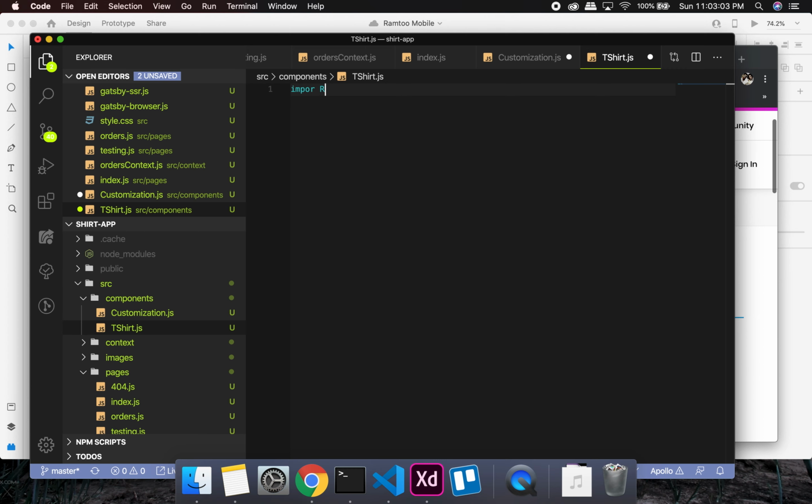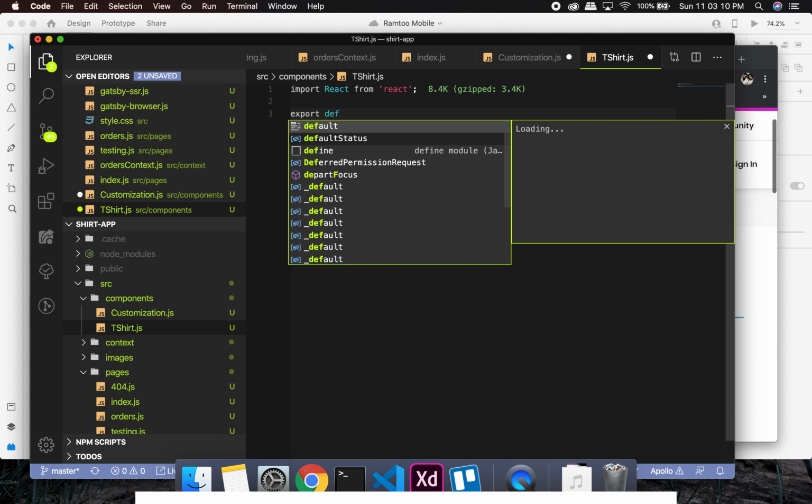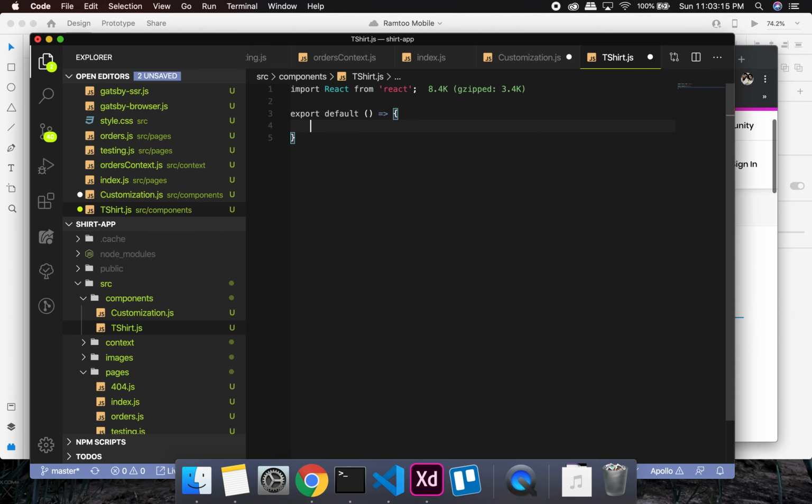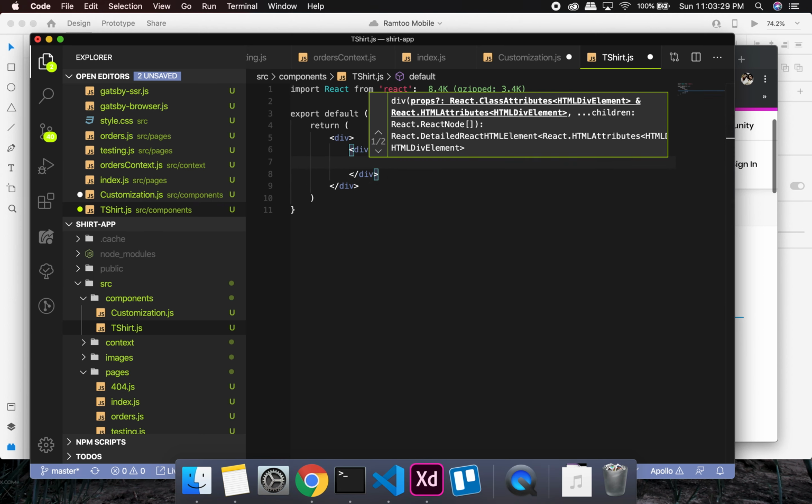Okay, import React from react, export default, return, and here all I need to do is add another div and let me copy and paste my code. So this is for the image one.